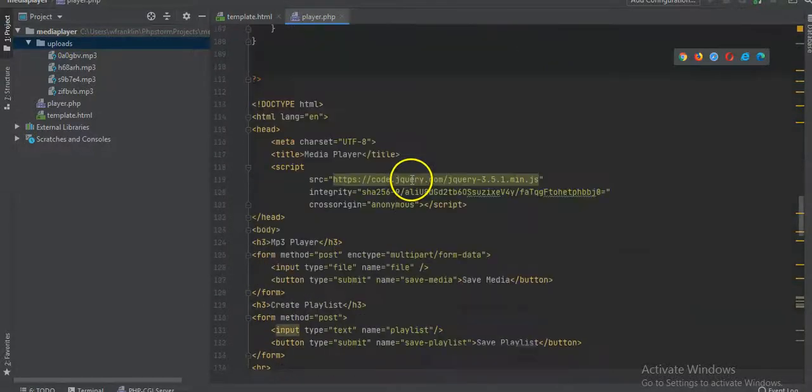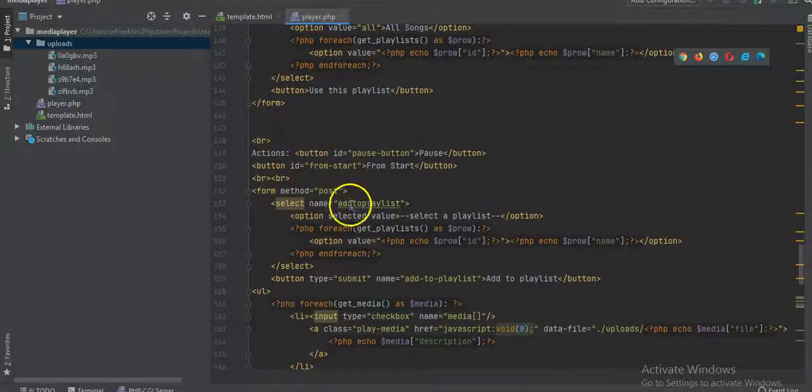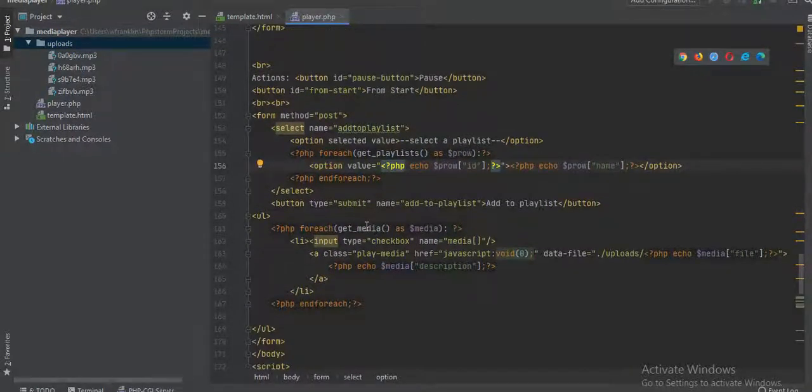So let's make sure we send in a post. Add to playlist, that is correct. Value is correct. Alright, so is this correct? Not sure. I feel the input should have a value.